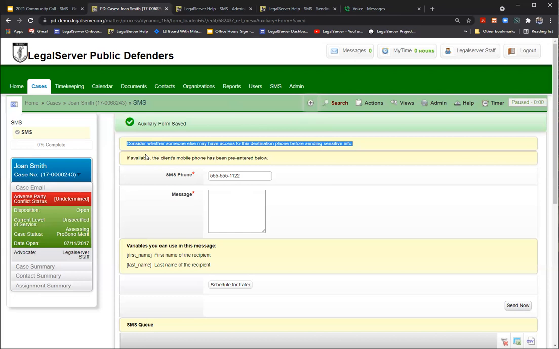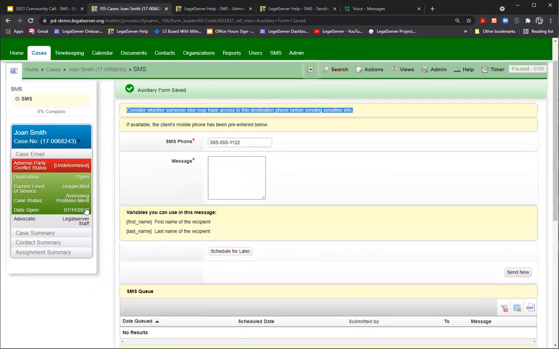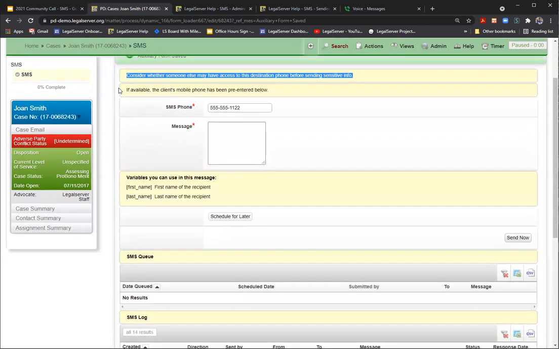But a simple custom field on the intake is a pretty simple and easy way to do that. Just think about something like, what's the question we want to ask the client? Do you agree to receive text messages? Are you interested in receiving text messages? Something to that effect. And then you can use that as branch logic to set up your form to only show this information if the client has agreed to receive text messages. A little bit further down, everything else that we see on the form besides that first sentence is controlled by that SMS block that we saw on the back end.